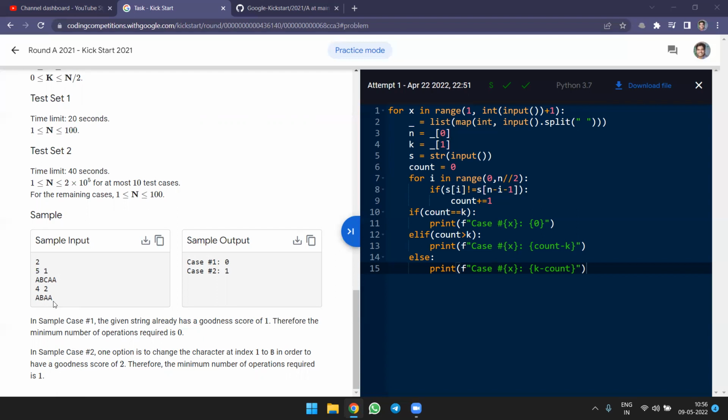If A is equal to the last A, it is okay and we continue. If B is not equal to A, then we need to change that B to A or A to B, so we need one operation.